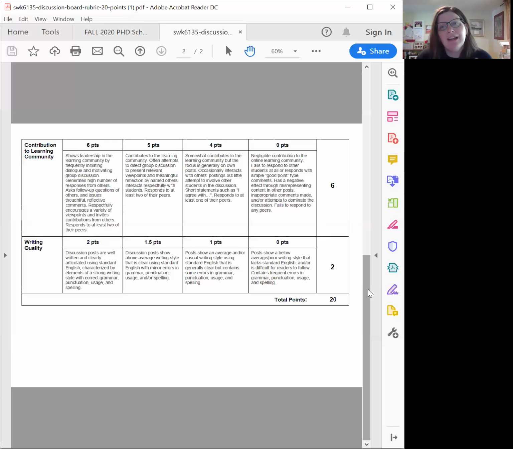But also because I've had situations where I'm writing a discussion post and my internet connection goes out. In that situation, everything you've been writing in that discussion board is gone. And that is a terrible situation. So if you write it in a Word document and your internet goes out, you still have what you've written and you just need to cut and paste it back into Canvas. That will be both helpful for you in this writing quality and also helpful in making sure you don't lose your work.